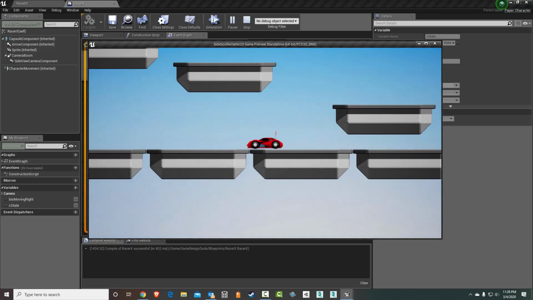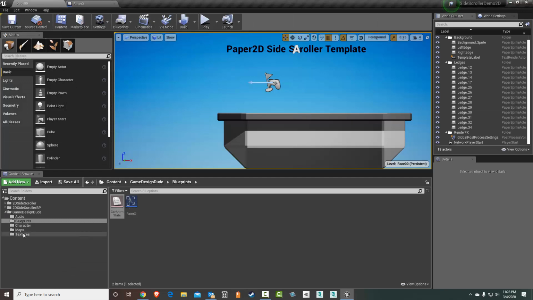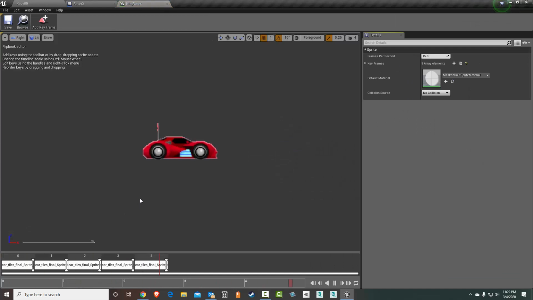Now, excuse me, our idle is a bit fast there, so let me adjust that in our Flipbook. So let's go back over here to our texture set. I didn't get a chance to adjust those, so I'm going to adjust. I like the way the driving looks, but let's adjust that idle. So I'll go into my Flipbook, and here we can adjust our animation based on our frames per second or by our timeline here, and stretching out how long each frame is exposed or used, right?